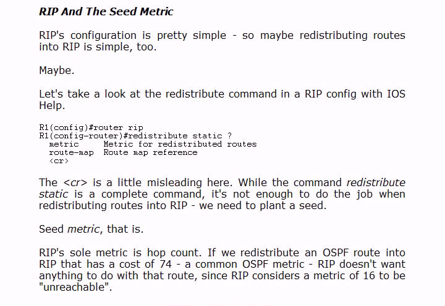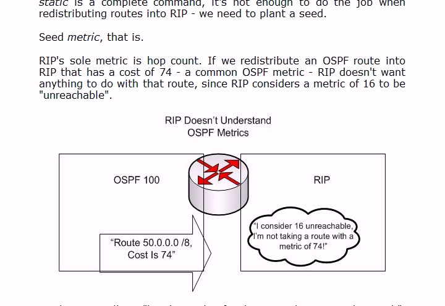We have to plant a seed. That's a great way to remember it, because it's the seed metric that we're looking at. The basic problem with RIP comes back to that hop count. And we know what that is. The maximum is 16. If RIP sees a route with a metric of 16, it says, oh, that's unreachable. Well, OSPF metrics are going to be a lot larger than 16, so are EIGRP metrics for that matter. If we take an OSPF route with a very simple, relatively low cost of 74, that would be one serial interface plus one Ethernet interface, even sending that route over to RIP is going to cause havoc.